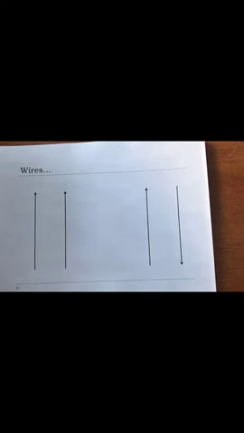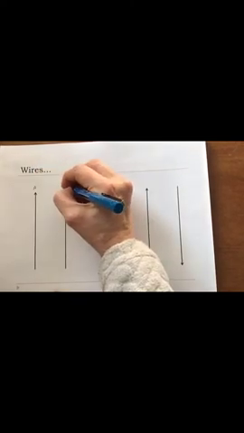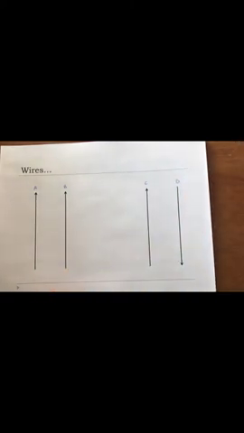So lastly, let's look at what happens when we have current carrying wires and how we get those forces. So I'm going to begin by labeling my wires A, B, C, and D. A and B have parallel currents. C and D have series currents. This is a multi-part process, and I'll write it down as I go.